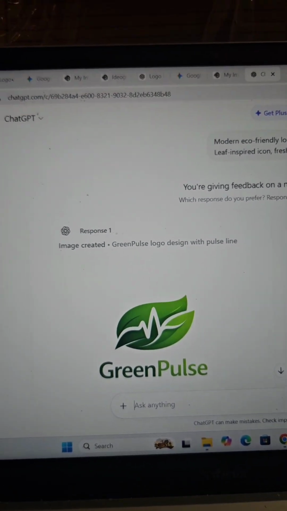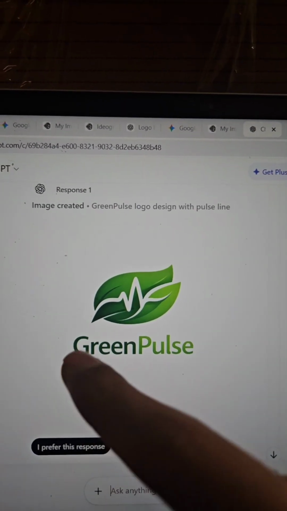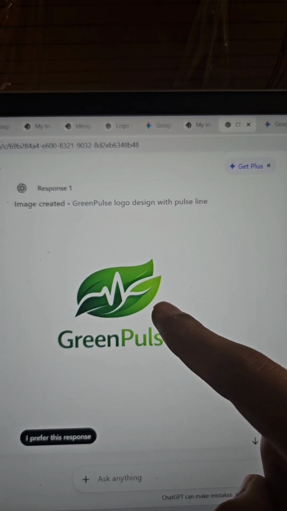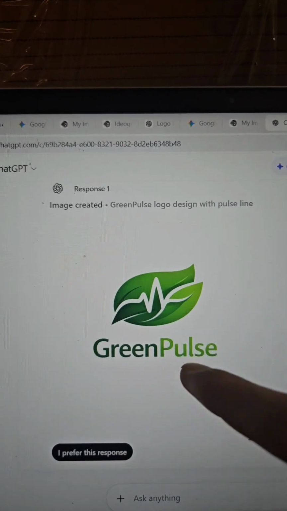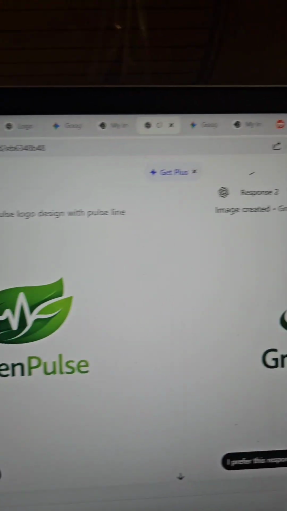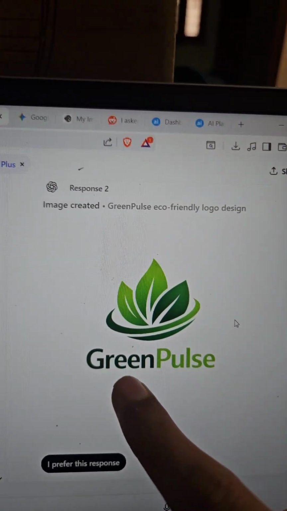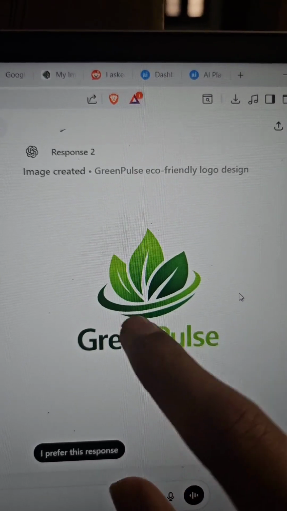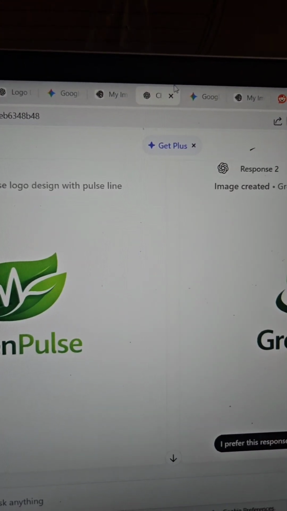Now this is what ChatGPT came up with. These are the two images that we have. In the first image, you can see that it's kind of like a heart rate pulse that it is using. What I really like here is that firstly, it deciphered what pulse is and it actually used it. And then it maintains that green color like we asked in the prompt, and the same goes here. It used the green color. This one is dark, this one is light, and then we have this gradient at the top, but we don't have a pulse here. These are good, I would definitely see them used, but let's check out what Gemini and Ideogram came up with.